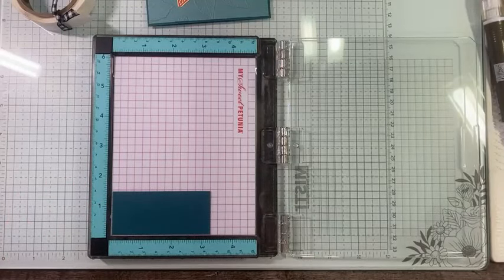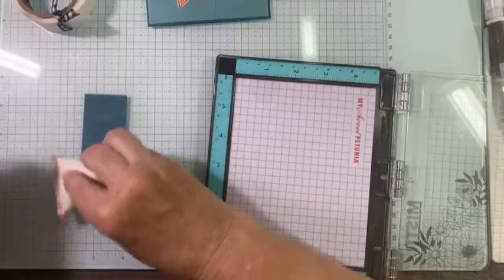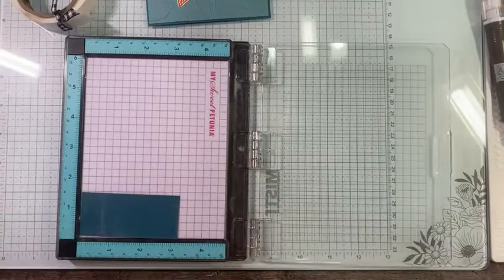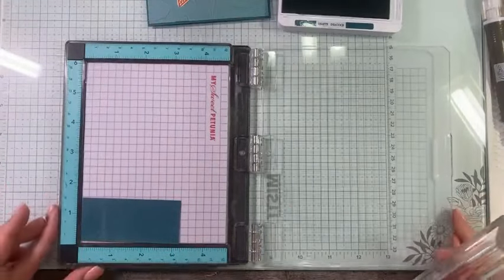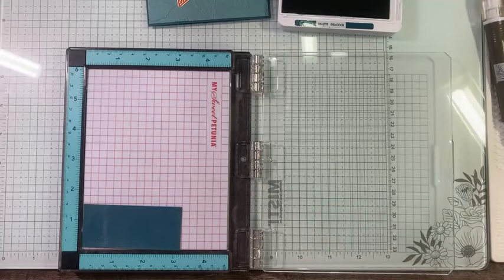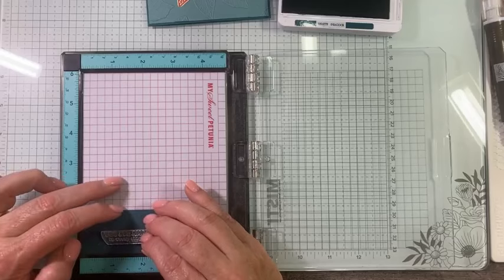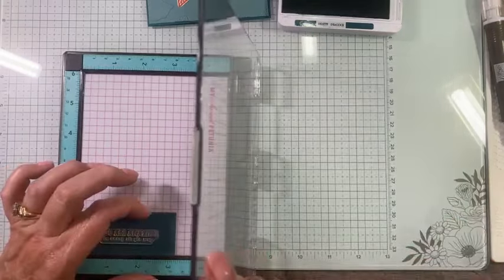Okay, so let's grab our embossing powder. On our embossing additions toolkit, I'm going to start with an embossing buddy, just to get the static off of that. Okay, and then we're going to get the Pretty Peacock ink. Okay, and I'm going to take the sentiment, you are amazing in every single way, which I guess I did get out already. Okay, and I'm just going to put this in here, and I'm going to cut this out with a die, so it doesn't have to be perfect, but I do need to be able to emboss.